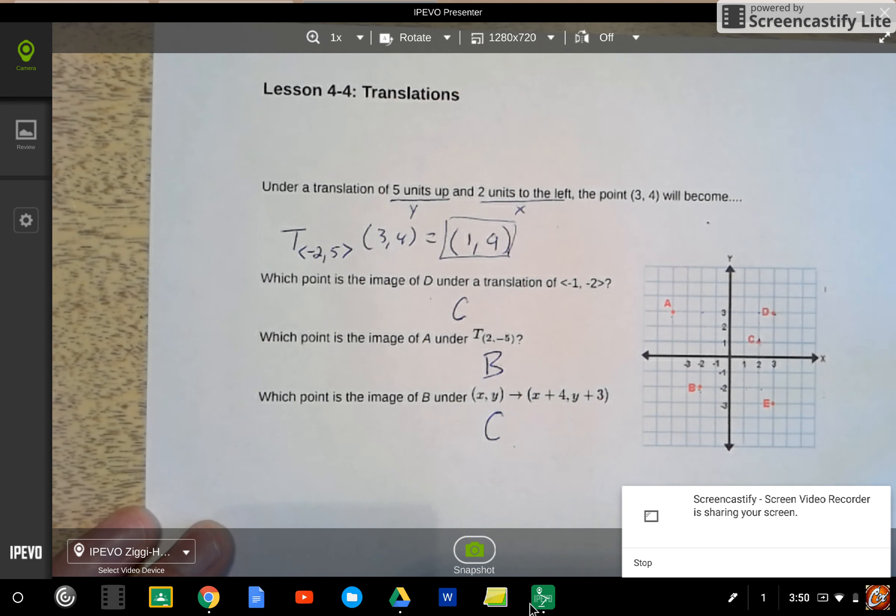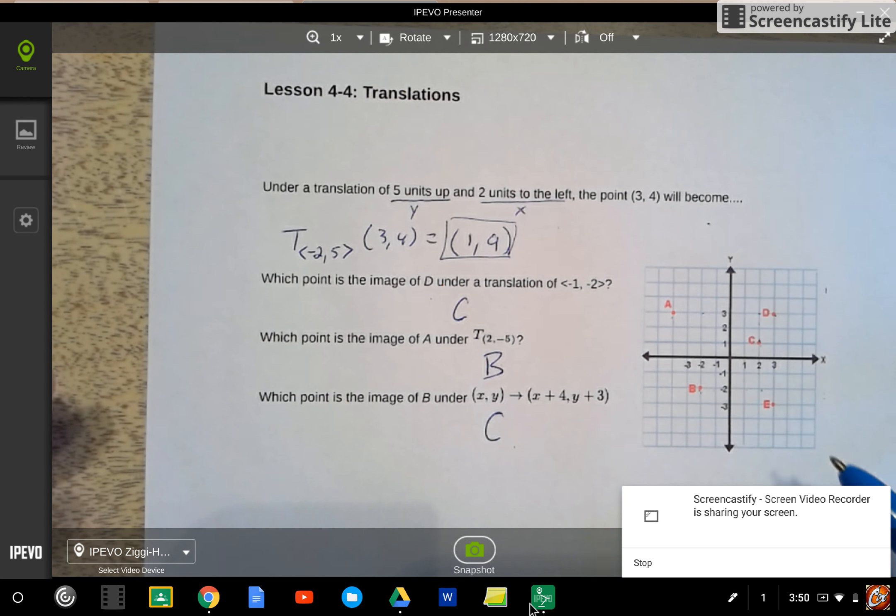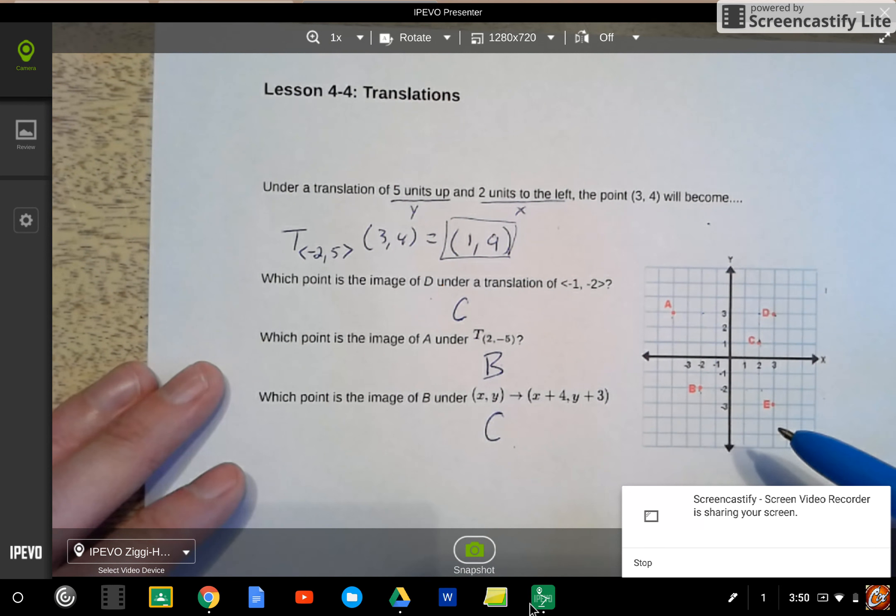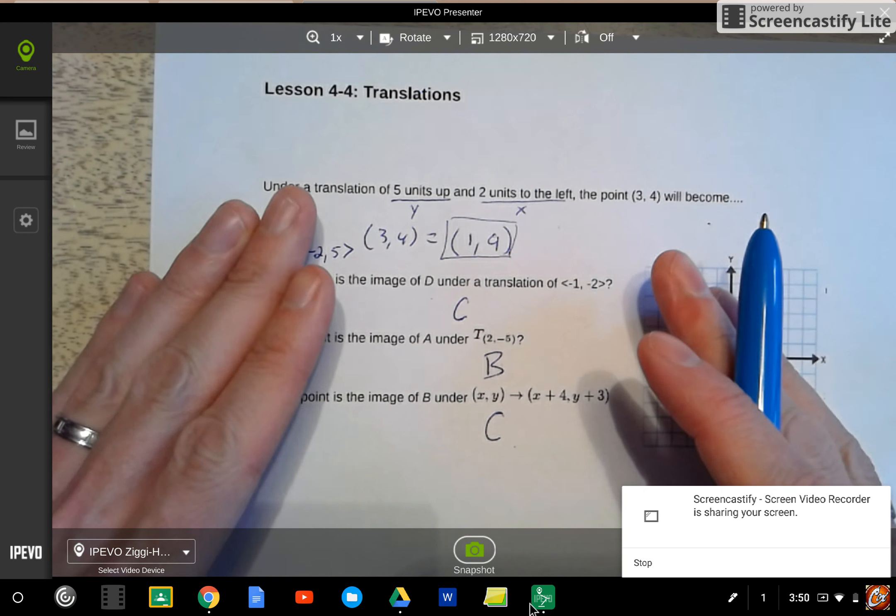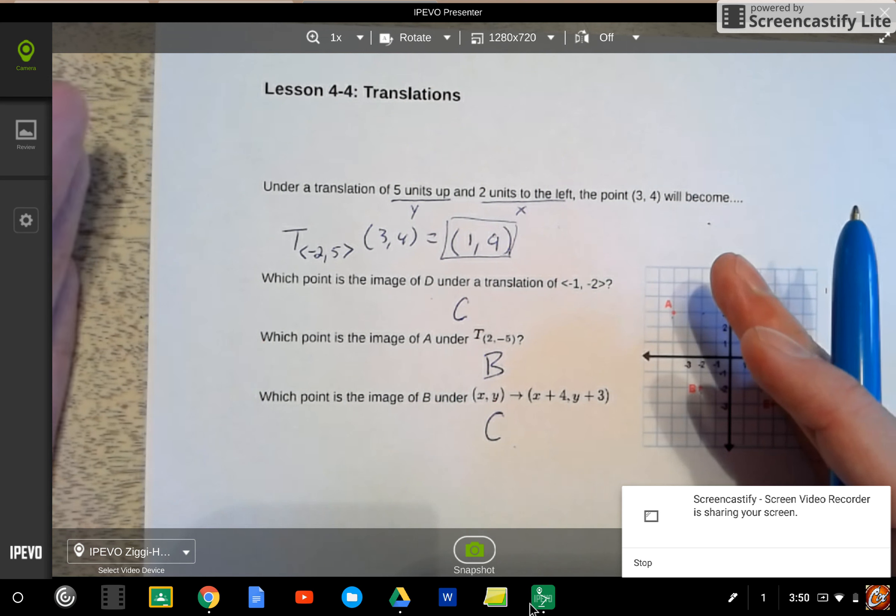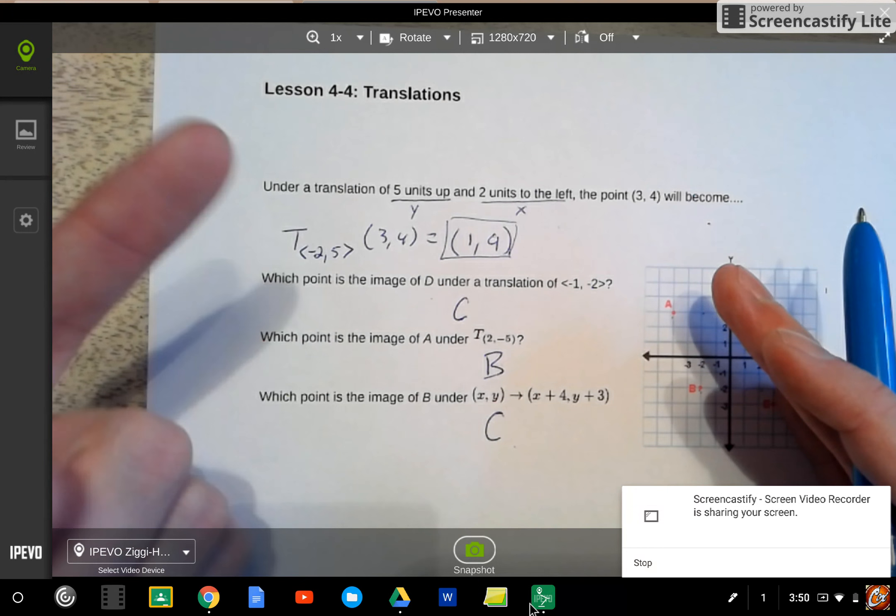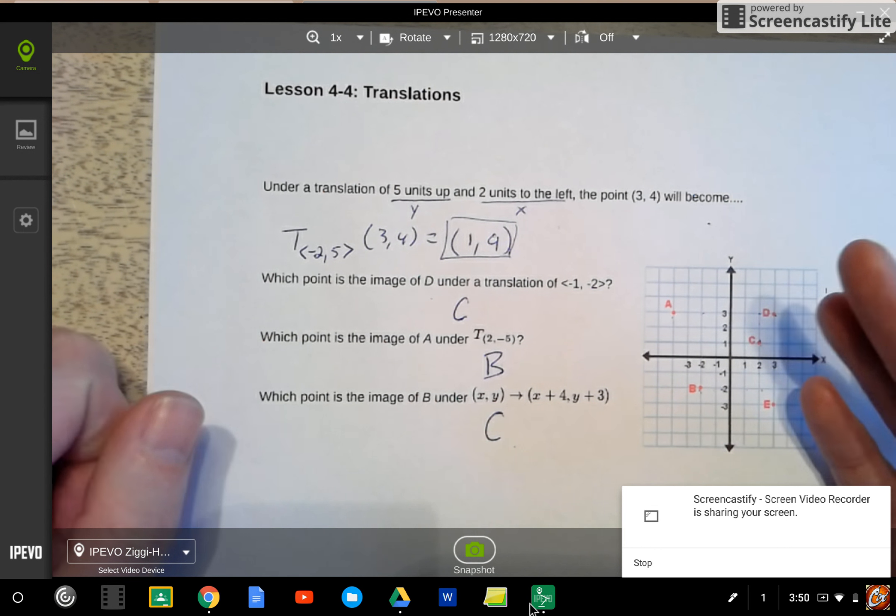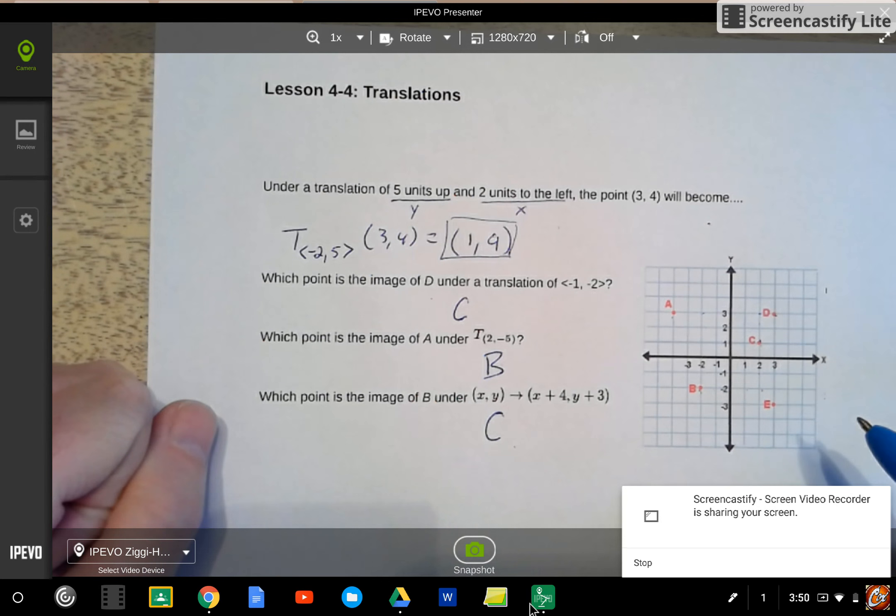So a pretty simple project. These are easy to work with. Just add and subtract. Pay attention to whether you're moving on the x-axis or the y-axis. That's where people make their mistakes. This is the last isometry we're doing. Everything from here on out, we've got one more to do. And that's going to be our non-isometry. So we'll practice some more on this in class tomorrow. Have a good night.